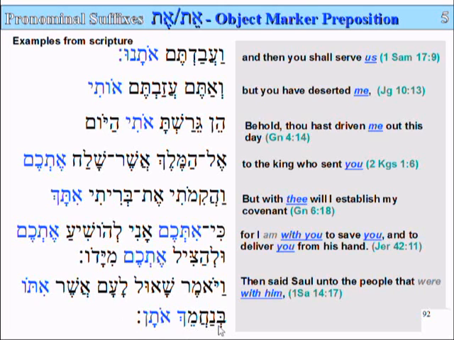And the last example, benachamech otan. In that thou art a comfort unto them. Otan, them. It's the feminine, them as in females. Nacham means comfort. Benachamech means in, be, in, nacham, comfort, you. In that thou art a comfort unto them. Benachamech otan. So here are just some examples of the pronominal suffix used with the object marker as preposition.